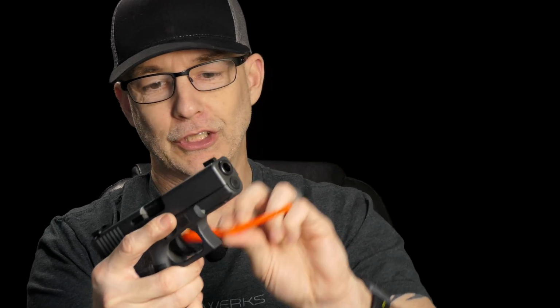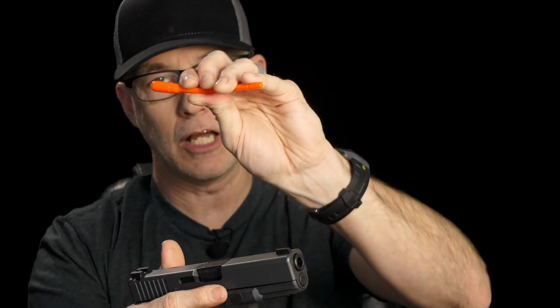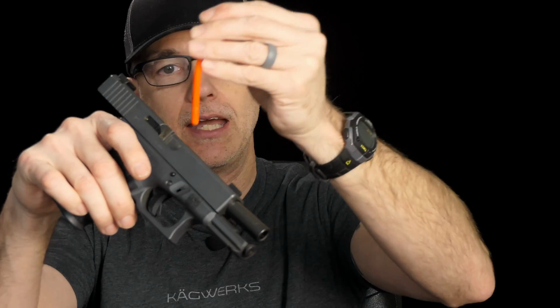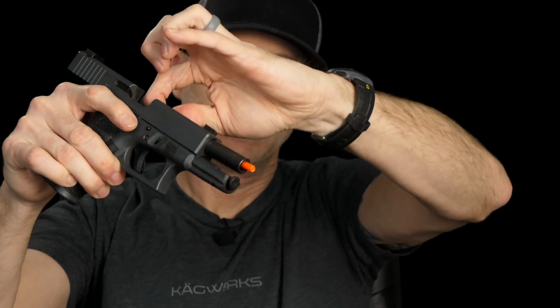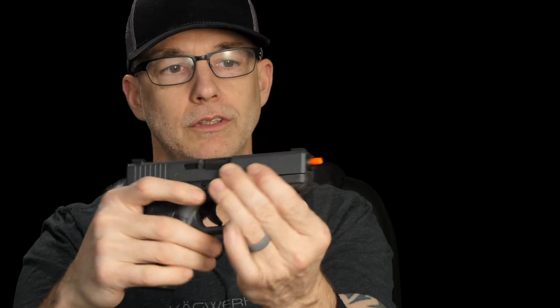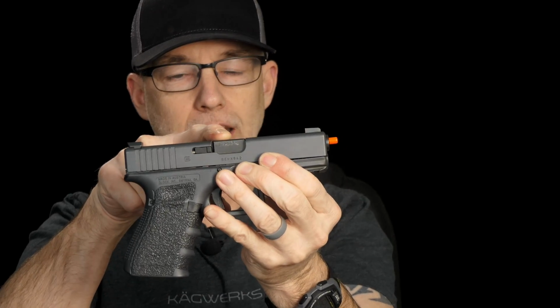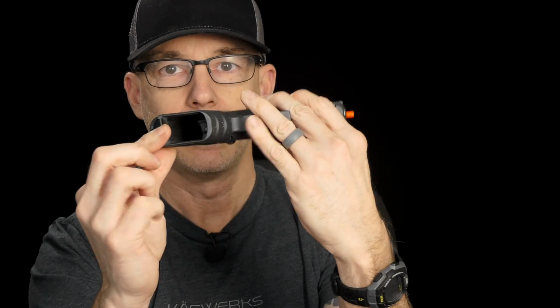I'm sort of dancing around the BarrelBlok, but this is just really cool. It basically mimics a cartridge with a flag at the end. And you can just simply insert it into the chamber, and now you're good to go. It's impossible to load a cartridge, a round, into the chamber of the barrel, but you can still run a magazine.